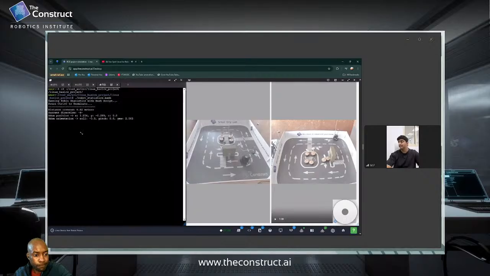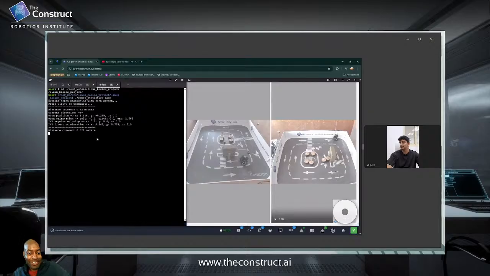So, right. Should I go ahead and explain now? Yeah. Well, as it does what it does, you can be explaining what it is doing and which part of the code it's executing, right? We'll get through the code when we're finished with the demonstration, but you can be explaining, yes.